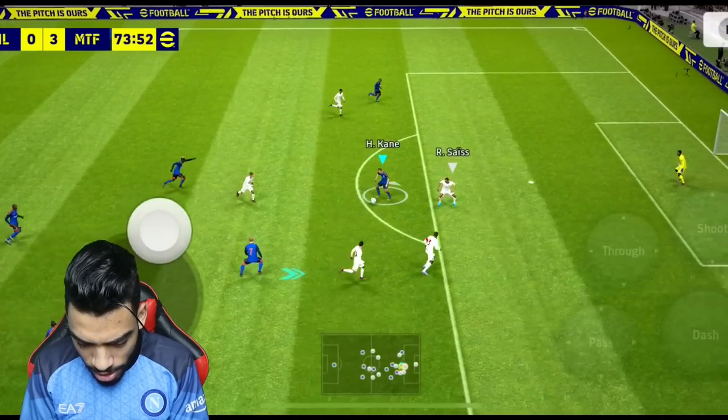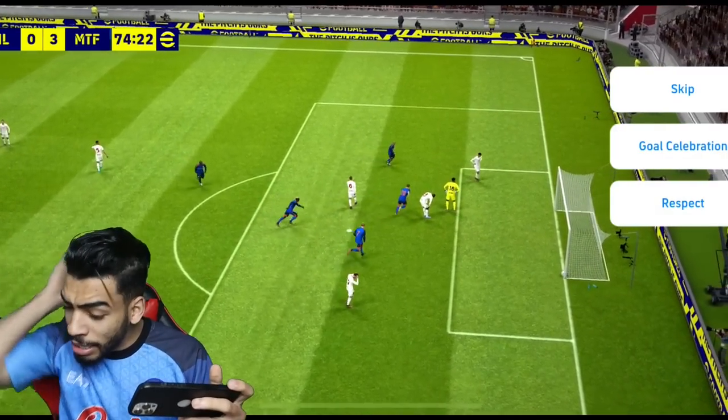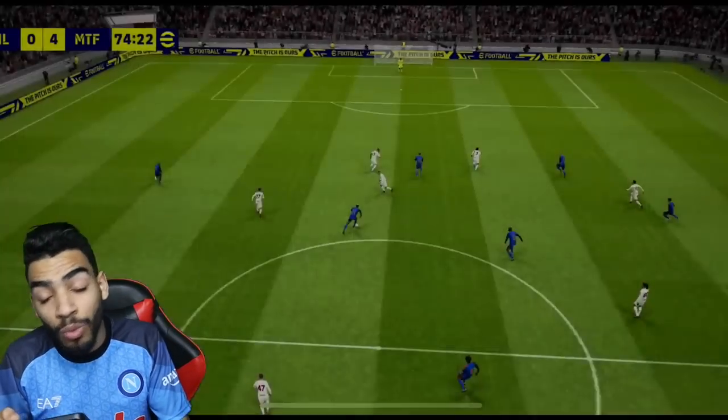Okay, guys, this goal is gonna be with Harry Kane. Harry Kane! Harry Kane turns! Harry Kane bends the back of the net and we have 4 goals in our very first game against a Division 1 opponent. Guys, I'm telling you, Division 1 opponents are easy.